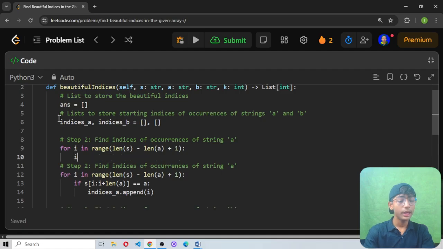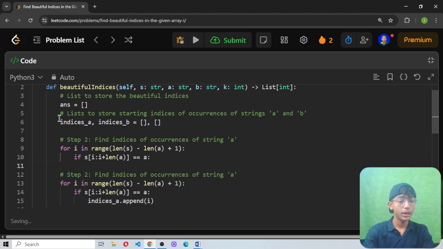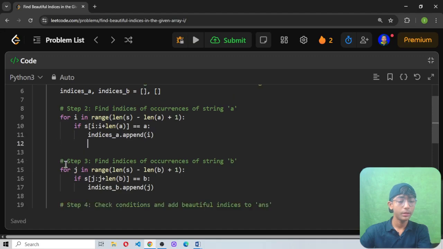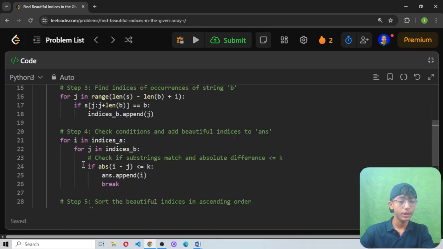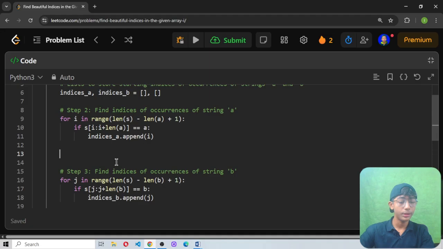Then define an if statement: s[i:i plus the length of a] equals to a. Press enter, indices_a.append(i).